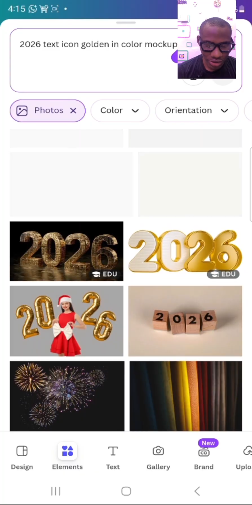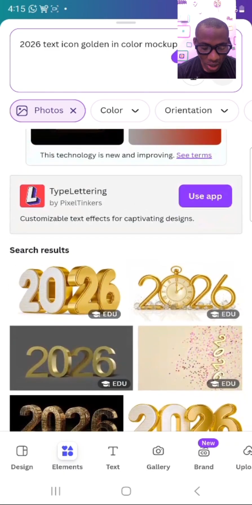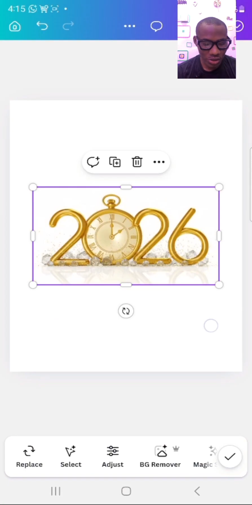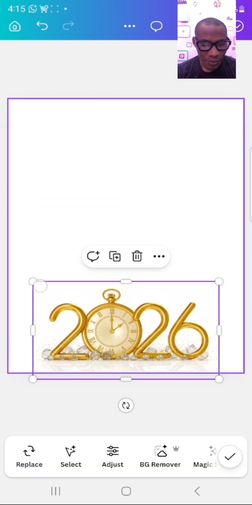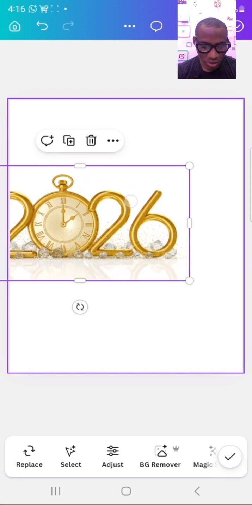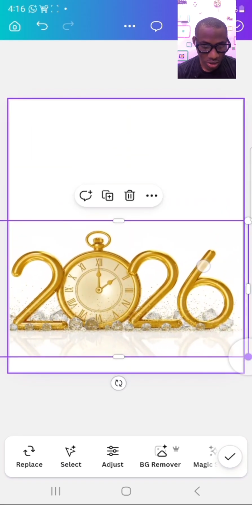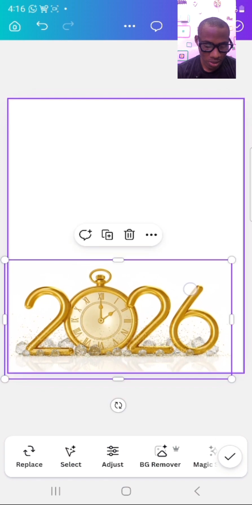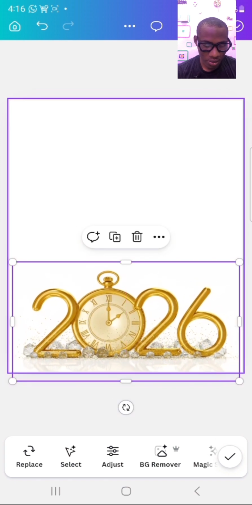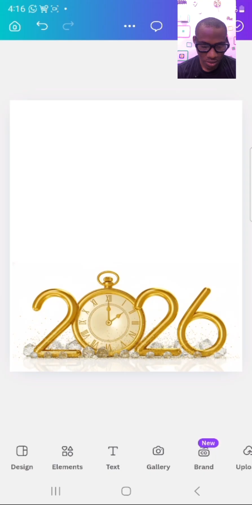But for Canva resources, you can see, wow, there's a lot. 2026, 2026. They already have a lot. So let me click this one. It's just a simple flyer.